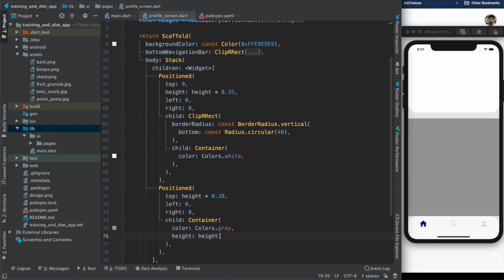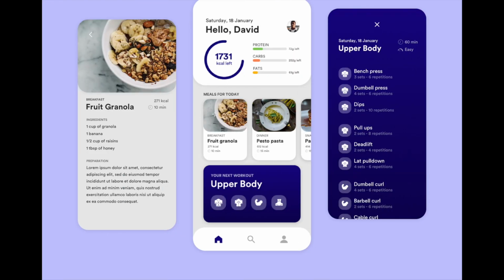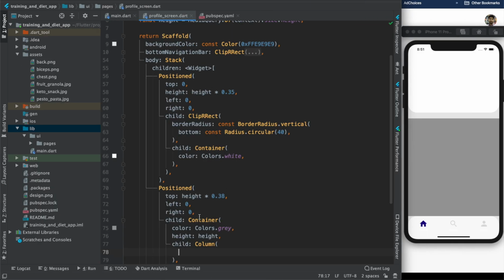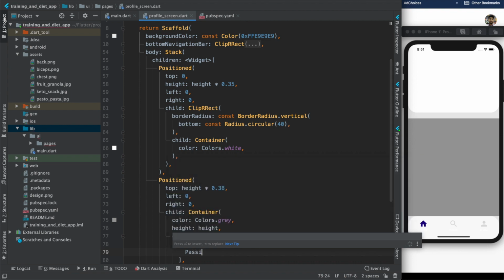Then in child, we will have a column. Okay, so why I'm taking column? So basically this whole thing now has in a column state, right? This is first item, then this row there, and then the third item. So that's why I have taken a column. My first child will be padding.